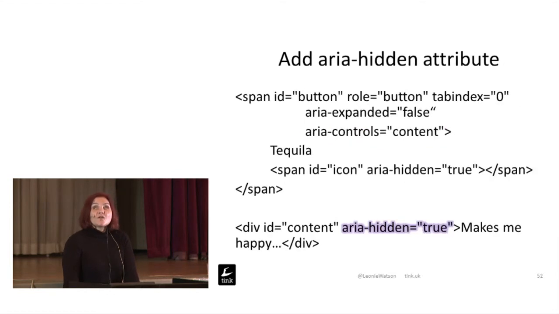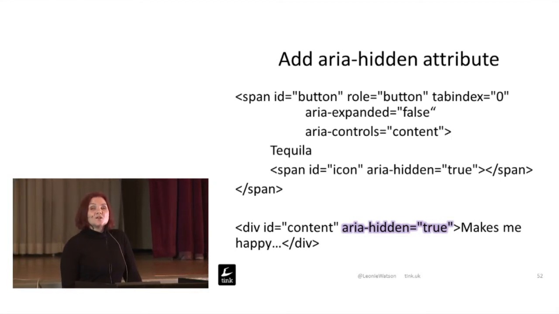We're also going to add ARIA-hidden, and we're going to use it in two different places. First, on the span that contains the icon, because as a screen reader user who can't see the visual display, it's really not that important to know about the icon's presence. What ARIA-hidden does is remove the element and its content completely from the accessibility tree. So as far as an assistive technology is concerned, that span element containing the icon simply doesn't exist. It's just not even in the equation at all.